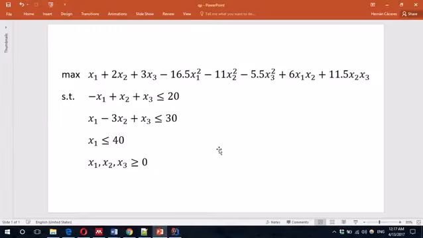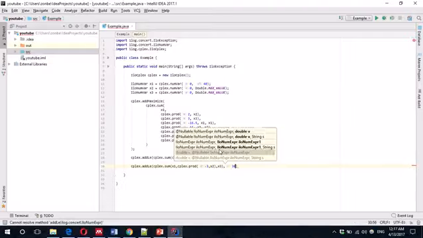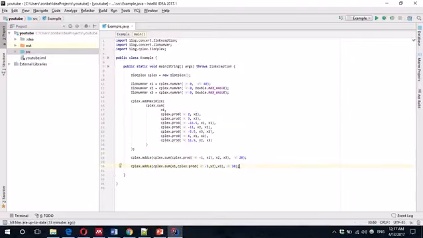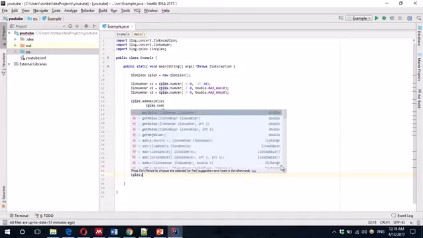That's less than or equal to 30. Okay. What else? It seems we have everything. Let's solve this. CPLEX.solve.